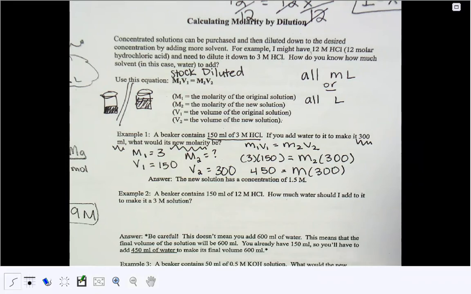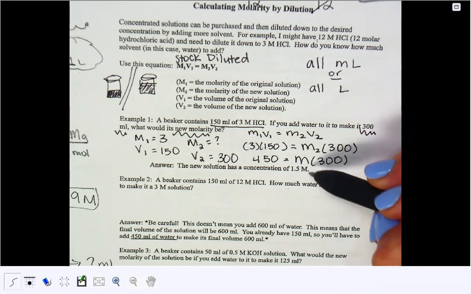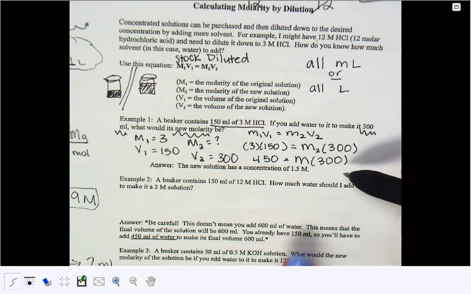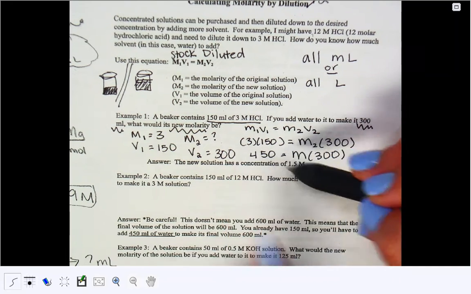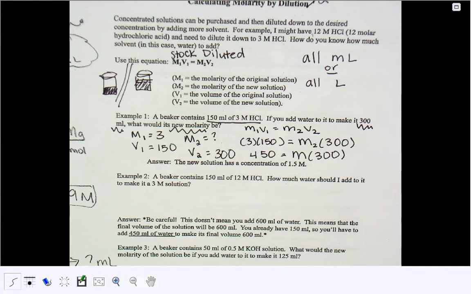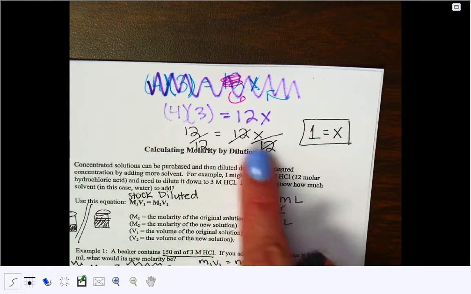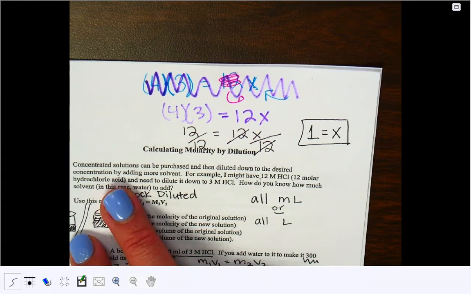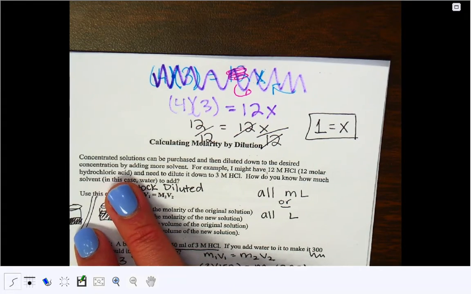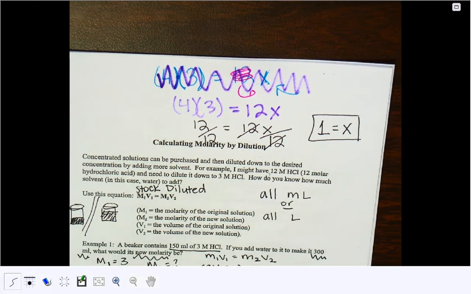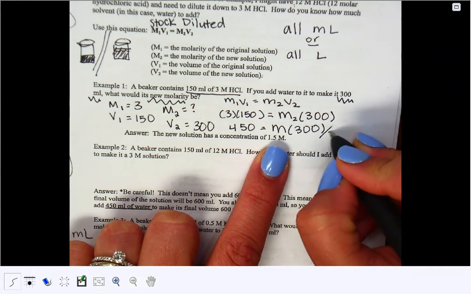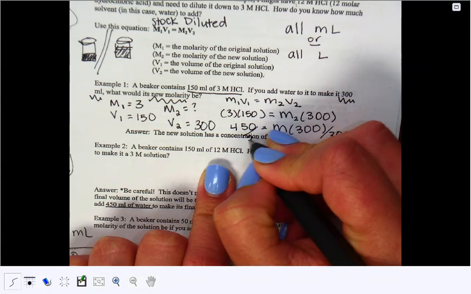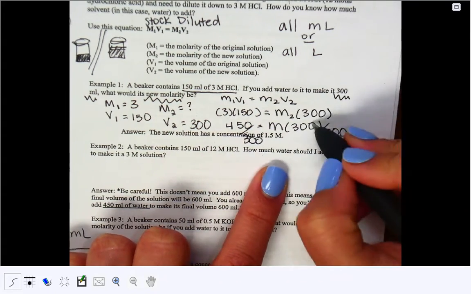Okay, m times 300. At that step, we're now solving for m. So the best way to do that is we take that number and send it away. What kind of math did we do to send this one away? Division or subtraction? It's not subtraction. It's going to be division. Look up here. What did we do up here? We divided. You divided away. Biggest mistake people are making is they like to subtract it, okay? So we have to do the opposite of whatever is going on. So in this one, they're being multiplied. The opposite of multiplication is we're going to divide by 300. Okay? That makes these cancel out.